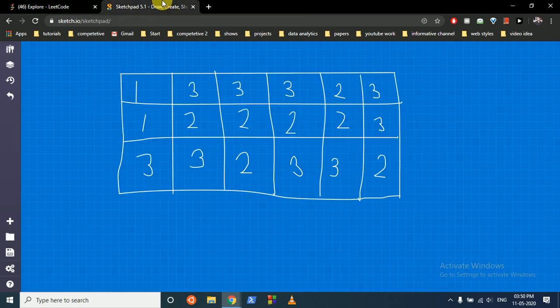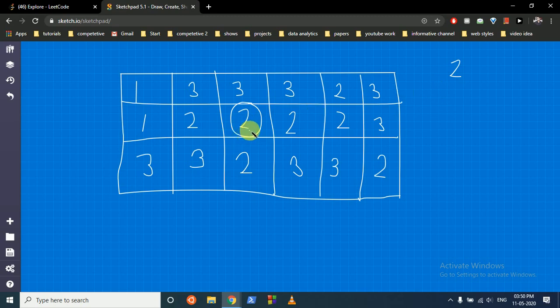Okay, so let's take this example. The first thing to note is that if we start at this point, and our new color is also 2, where 1, 2, 3 represent different pixel colors, then we want to convert 2 to 2, so there will be no change and we do not do anything.